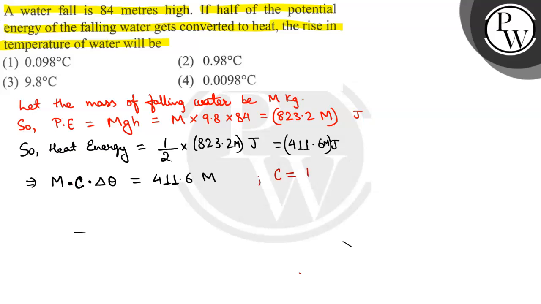Specific heat capacity of water is 4200 Joule per kilogram per Kelvin. This is the specific heat capacity of water. Delta theta is what we have to find. That is rise in temperature. So, we can cancel M and M. C which is 4200, and delta theta we can find.